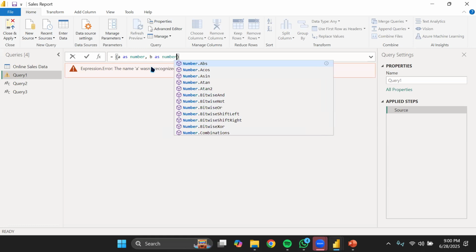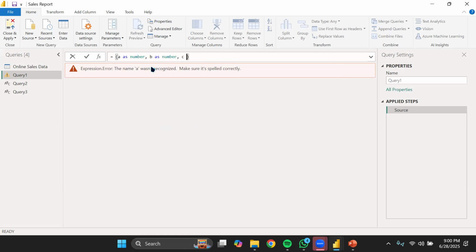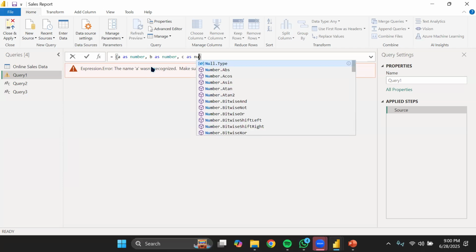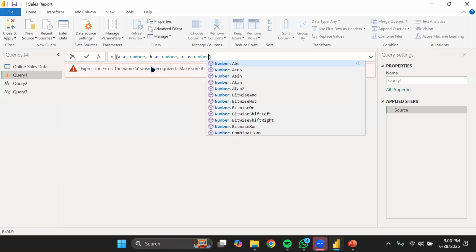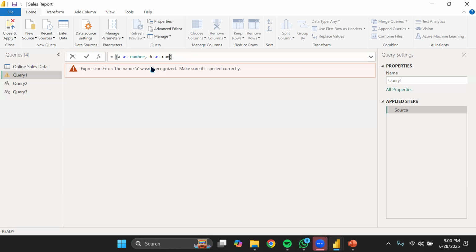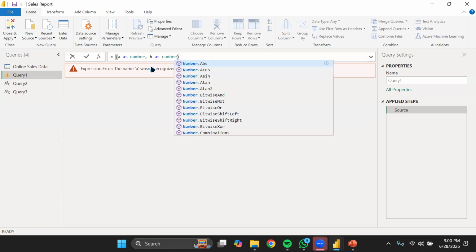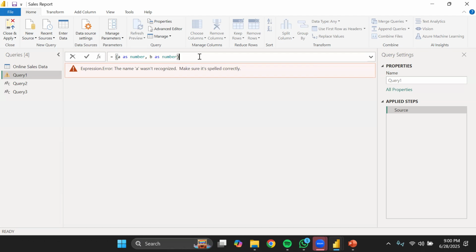You can keep adding more variables, C as number, D as number. But if you are just working with two values, you're just going to give them just two variables.